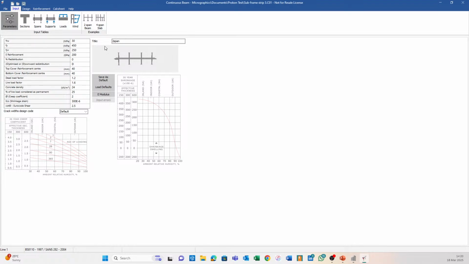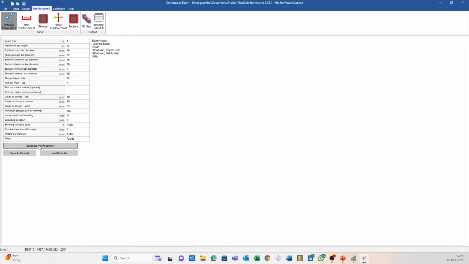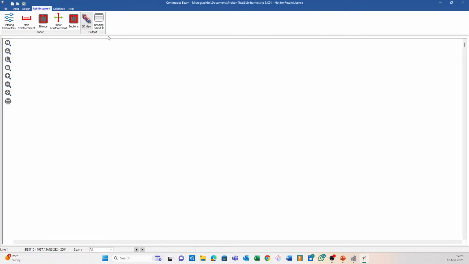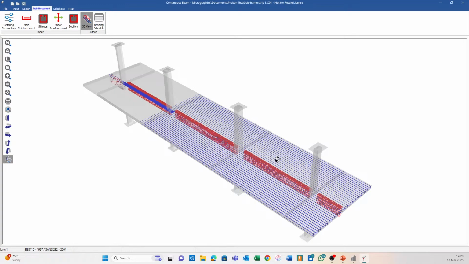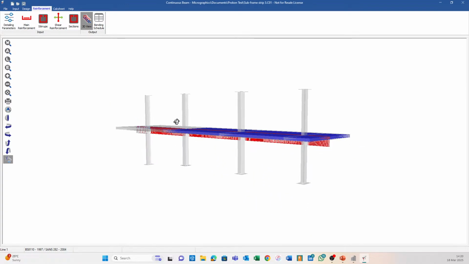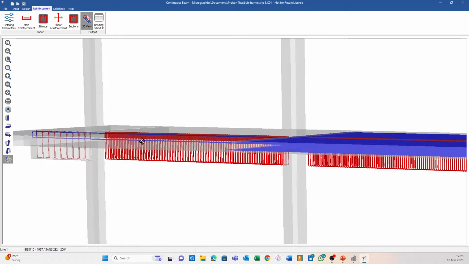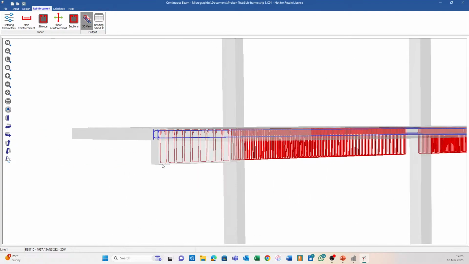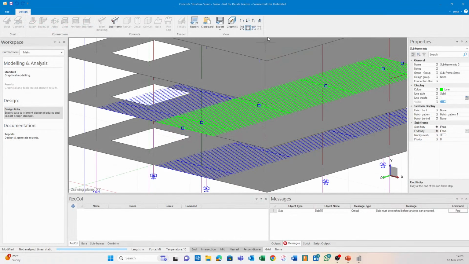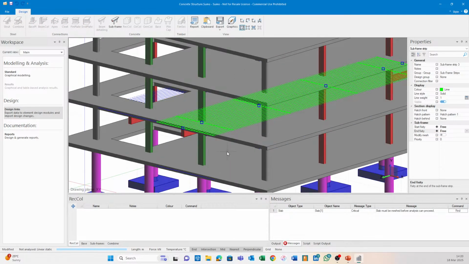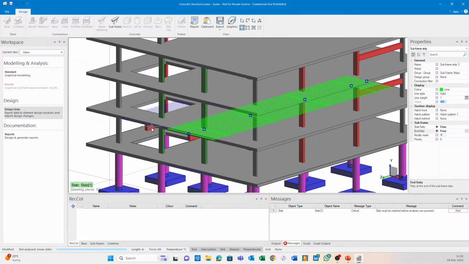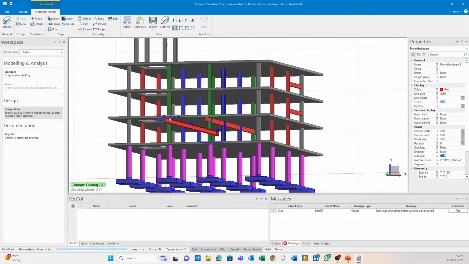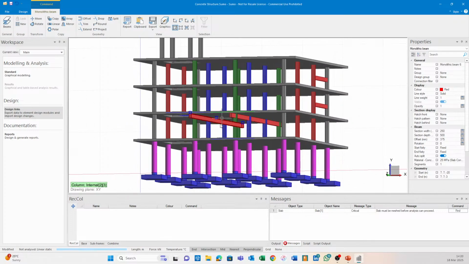And you can see if I just generate reinforcement and go to 3D view, in this case something weird happens, and we only have one segment of that monolithic beam on this side. That is why it is best practice when using subframe strips that you use one monolithic beam from the start to the end of where the subframe strip will be.